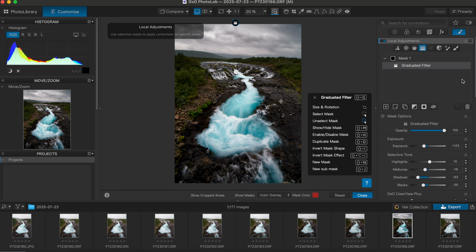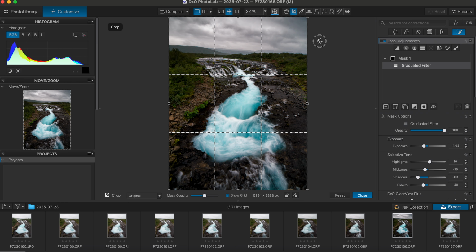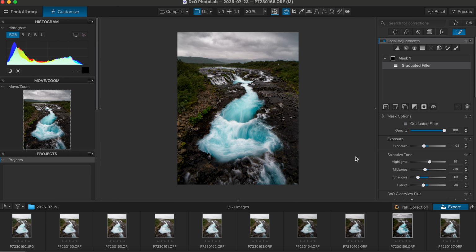Now the last step here is just cropping this so that it really looks like it should. The crop and the horizon line is just slightly off. So these basic tools up here are going to be your crop tool, move tool, you have geometry tools, spot removal, red eye reduction as well. I'm just gonna crop this and twist it just a little bit so that the horizon line is straight in the photo. And I'm gonna hit enter, and that's going to crop this photo for me.